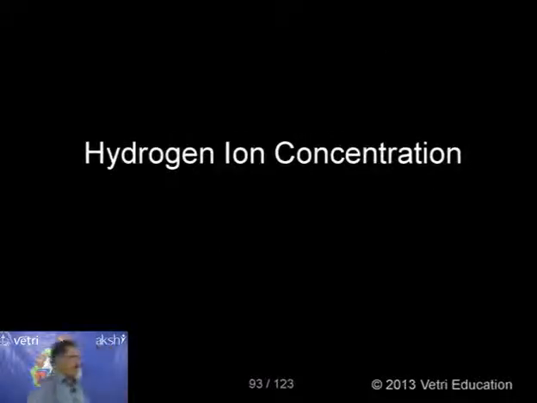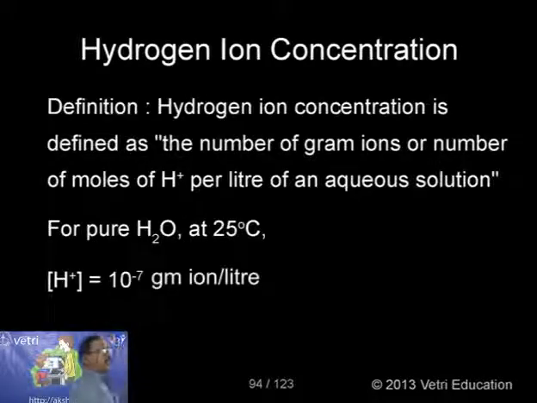So with this idea, now let me go for hydrogen ion concentration. Specifically, when you say hydrogen ion concentration, the presence of H plus in strong electrolyte as well as weak electrolyte, how to identify, how to calculate hydrogen ion concentration? Let me discuss. This is the most important part regarding the ionic equilibrium. Let me come to hydrogen ion concentration.